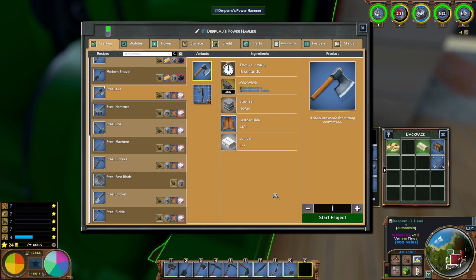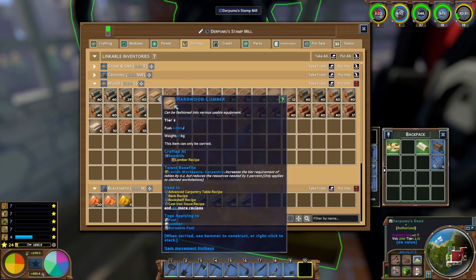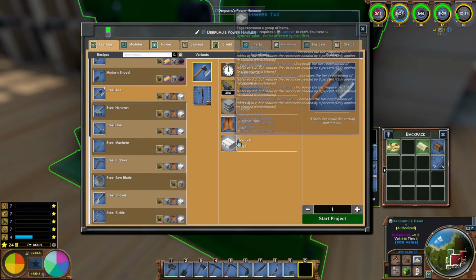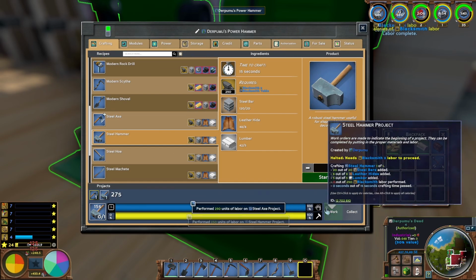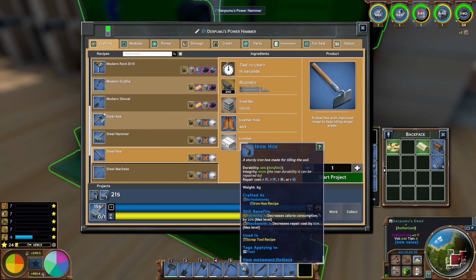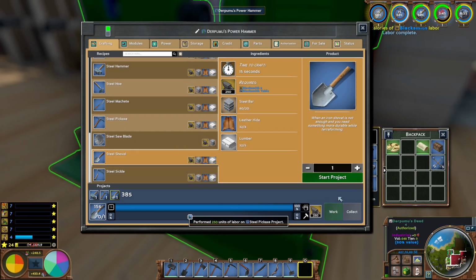Let's take some lumber over, all that we have. And let's see how many, I guess 5 or 6, we can make. Steel axe. Steel hammer. The steel hoe, I guess not, because I rarely use the hoe, and whether I use steel hoe or normal hoe, I don't really care. Same for the machete or the pickaxe. And definitely the shovel.